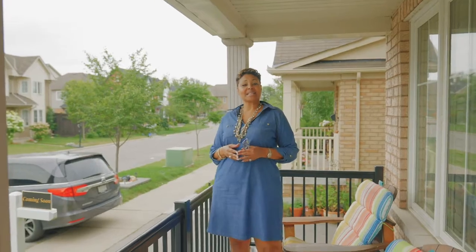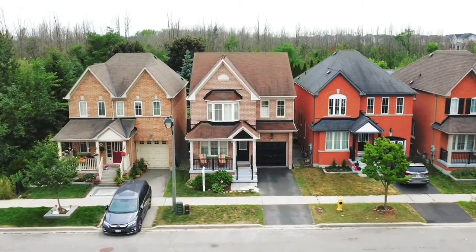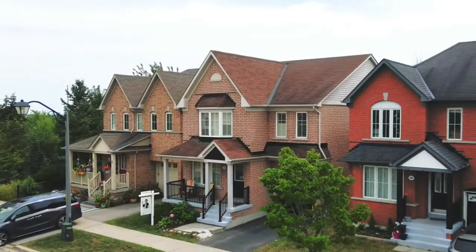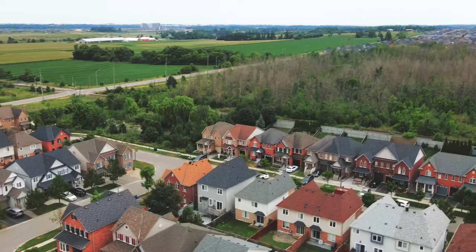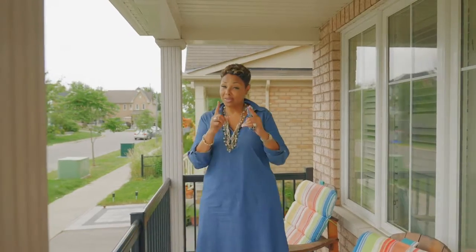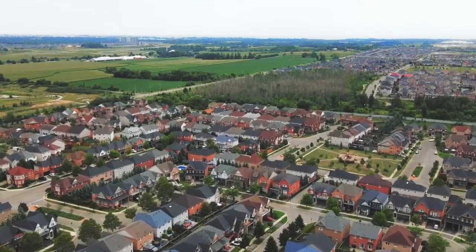One of my favorite spaces in the home is the outdoor space, and there's nothing I love more than a front porch. Just imagine a glass of wine, reading a book, or maybe just sitting around watching the kiddos in a family-friendly neighborhood just like this one. My name is Selena Pollard. I am your Realtor for Life, and welcome to 58 Carpendale Crescent. Let me take a seat in my favorite space.